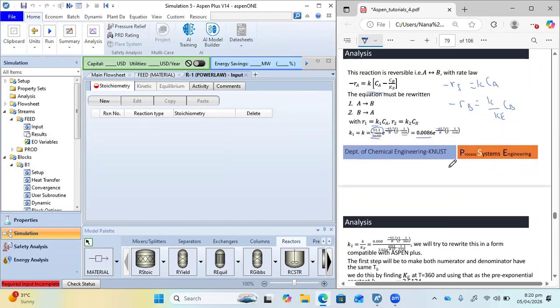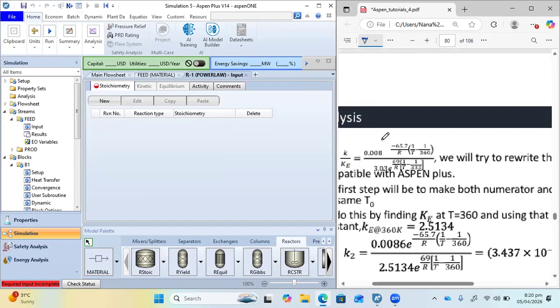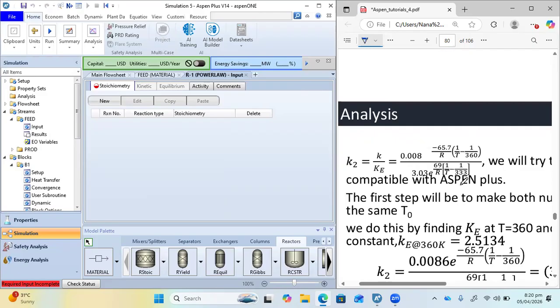Okay. Now for the reverse or for the backward reaction, our K is going to be K over Ke. So we can see that from here. The K we are going to have, or K2, what we are representing as K2, is K over Ke, right? And that is where we now see this expression. So they take the K value and then the Ke value and then they divide them. We have to simplify it to get one expression.